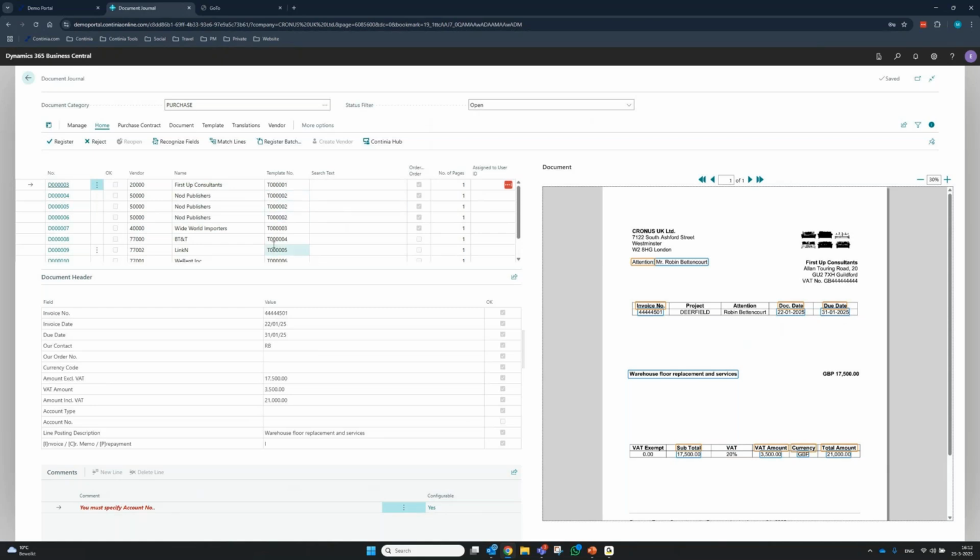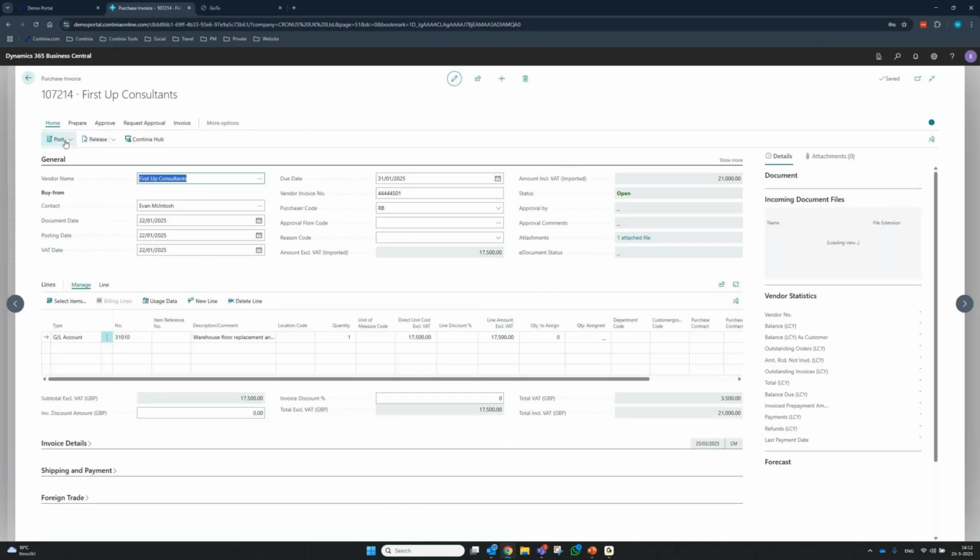So the first time you receive an invoice, you need to check all the data in the fields, and then you'll define how you want to process this invoice. In this case, before the demo, I did process a first invoice for this vendor, and I set up in the system that whenever I receive an invoice from this vendor, I would like to post it to General Ledger A. So the only thing I have to do now is register. And of course, this registration of the invoice when it comes in can also be automated fully.